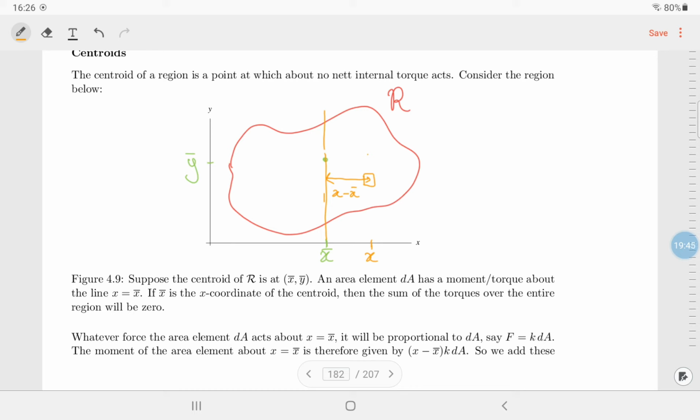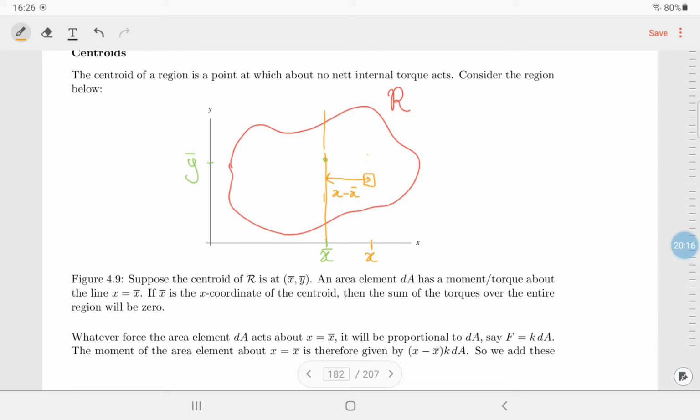So the force, the internal force, will basically have to do with the weight, which, assuming the material is homogeneous, means that really it only matters how big the bit is, and how big the bit is is determined by dA. If you double dA, you double the mass, you double the force.